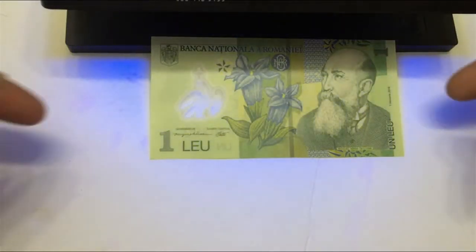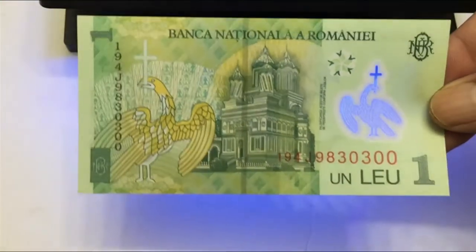On the right side I can see the sequence number is visible. This marking is not getting reflected. This is just a transparent marking because no special features are here on the front side other than the sequence number is visible under the UV light. Let's check the back side of this bill.